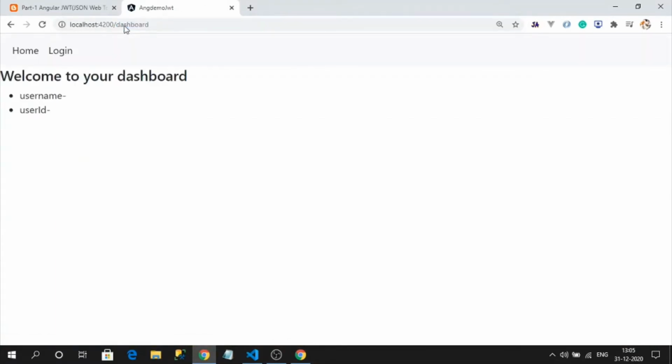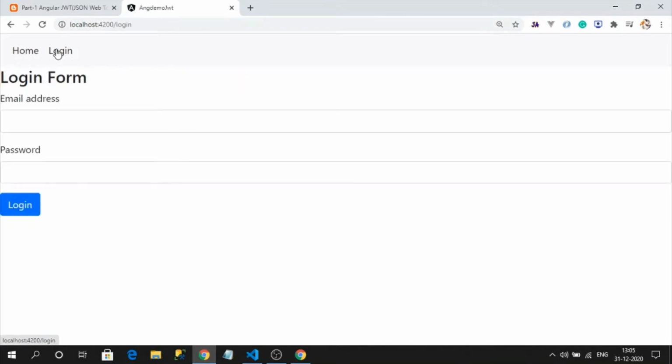Okay. Suppose if user is a logged in user, then user can access dashboard page, home page, but we should not show him the login page because he is already logged in, right? So these are the conditions we have to keep in our mind so that they should be executed against our guards.